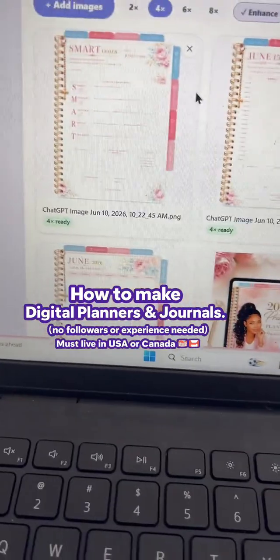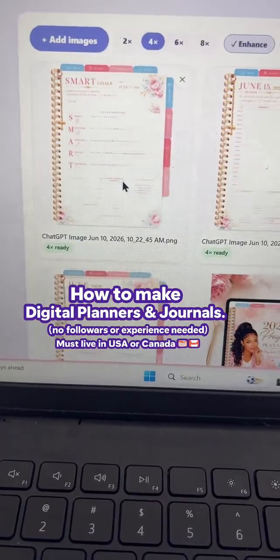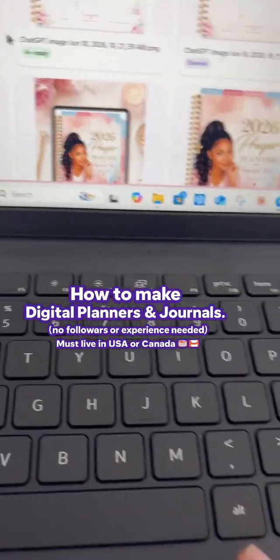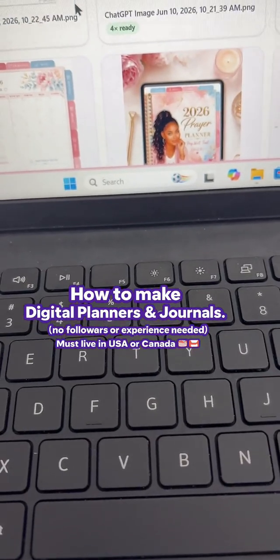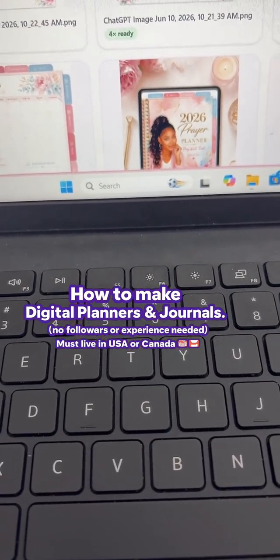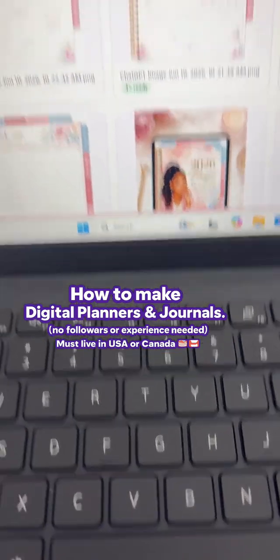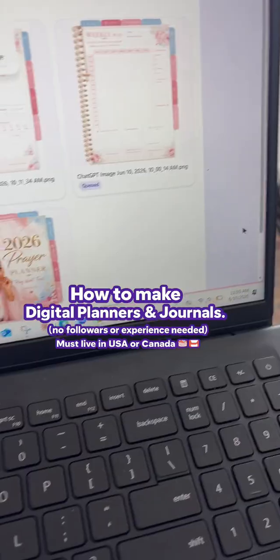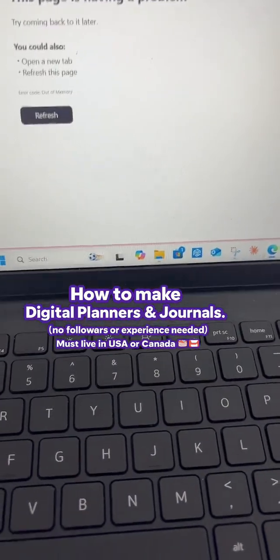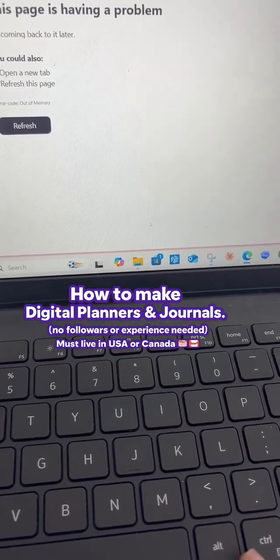Okay, so this is done. So what you're going to do is you're going to click this, right? If my computer actually works, we're going to see. Is it going to work? Well, guys, my computer just froze. So it's definitely my laptop. It just froze. Yeah, it's my laptop acting crazy.